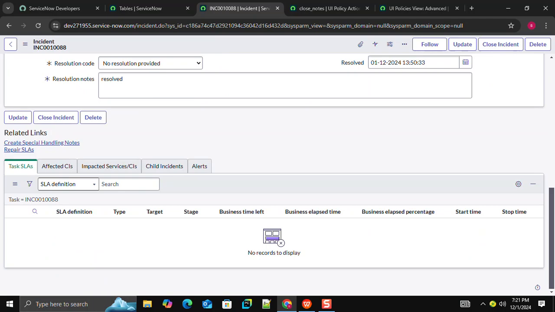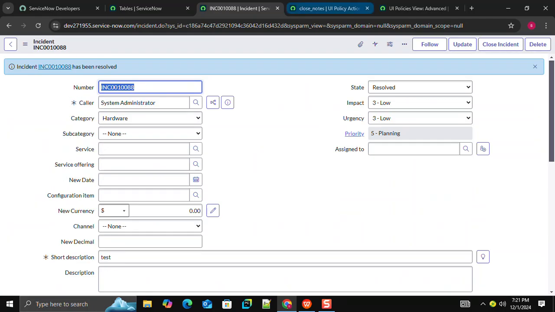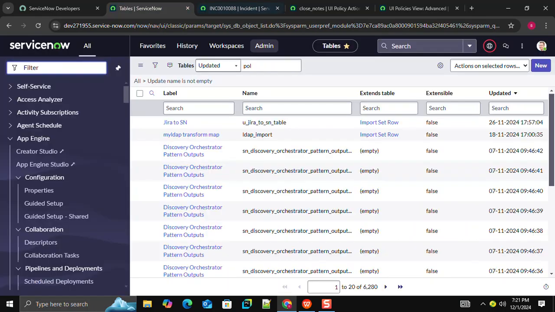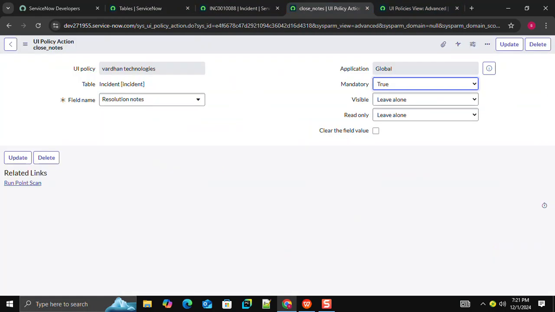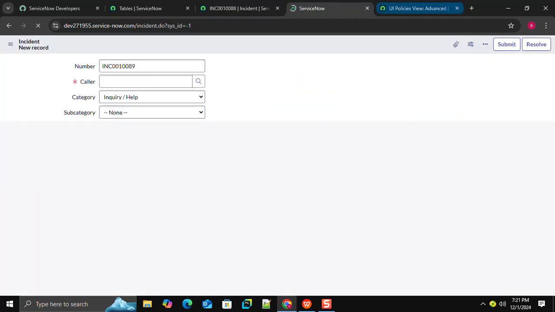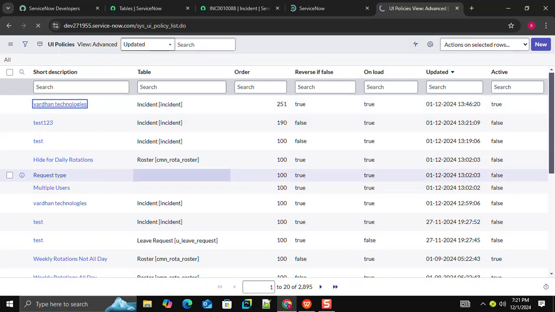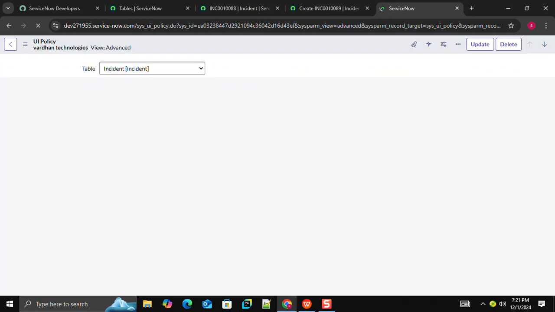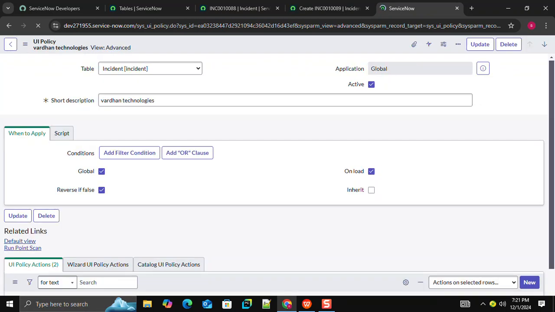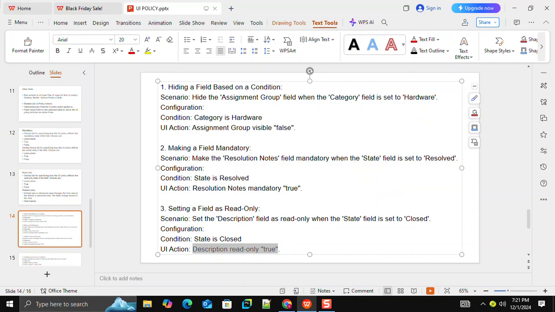Go to your UI policy. The condition is the state is closed. What we have to do? Description read only, make it true.